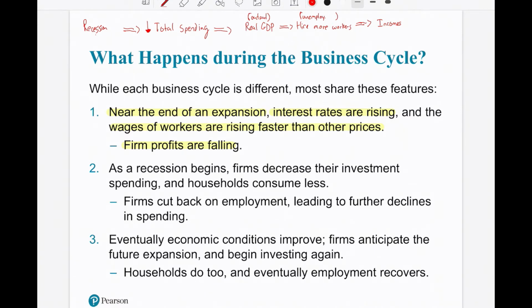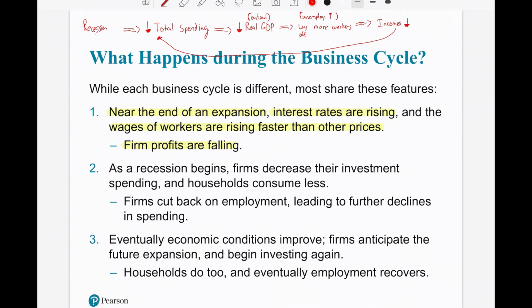So they're going to cut back on production. So there's going to be a decrease in output. Now, if firms are cutting back on the amount that they're producing, they're not going to need as many workers. So they're going to start laying off workers. Now, as more workers get laid off, that's going to cause our unemployment rate to go up. As more people are being laid off, incomes across the economy are going to start to go down, as a lot of people are going to be out of work. And with incomes going down, that's less money that people have to spend, which once again feeds into the recession.